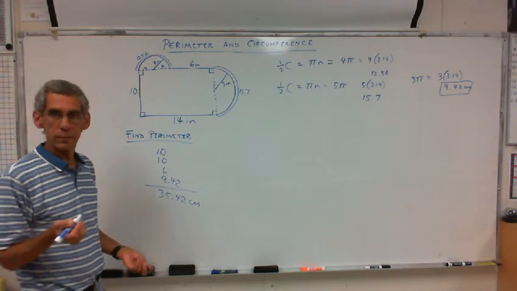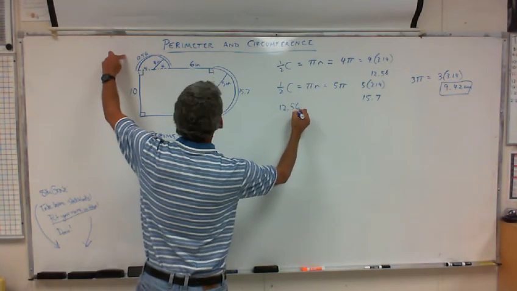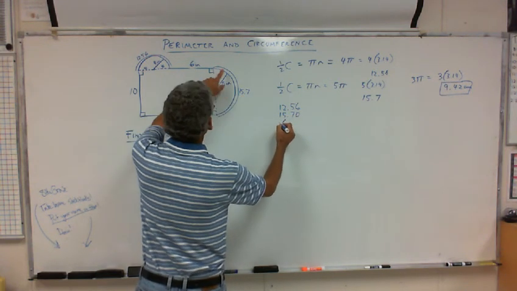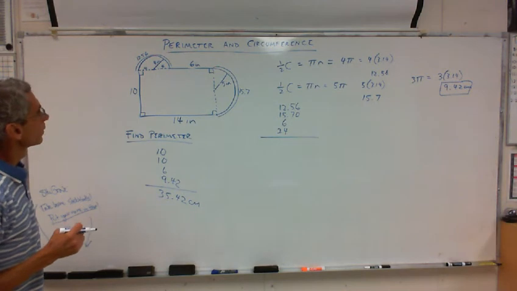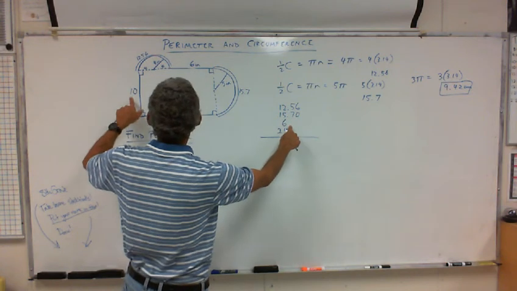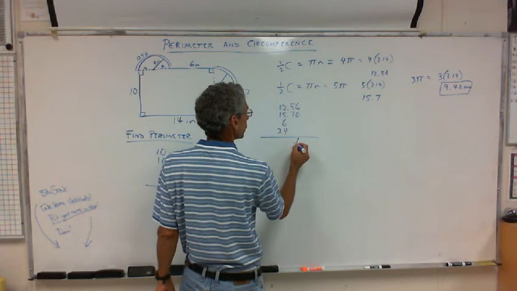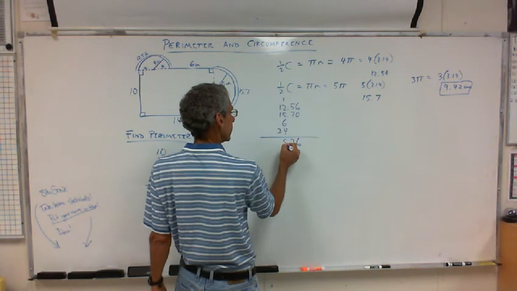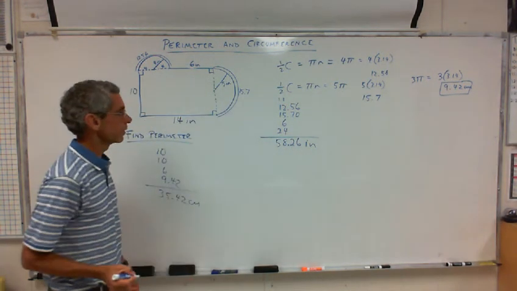So now I just have to add them all up, right? So I have 12.56. I'm going to put this one next to it, 15.70. And then I have a 6 here. And then I have a 14 and a 10, which is 24. Did I get everything? 12.56, and then 15.70, and then 6, and then 10 plus 14 is 24. Okay, so good. 6 plus 7 and 5 is 12. Boom. My decimal. Carry the 1. 10, 15, 16, 17, 18, 2, 4, 5. So that should be, if I did it right, my perimeter.